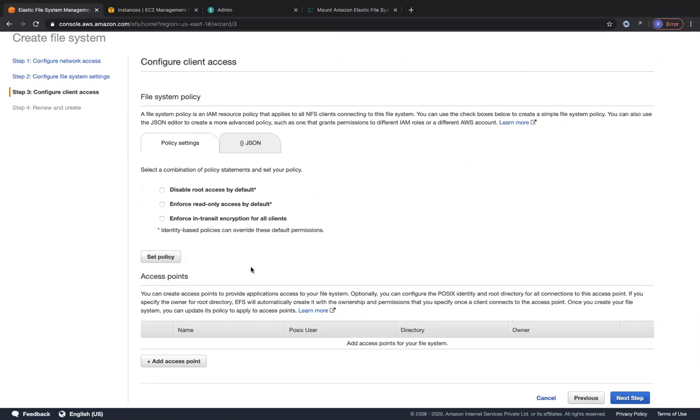You can go ahead and create access points too, but this is out of the scope of this exam. Which means this will allow you to, in fact, specify that this particular user has access only to this particular folder within that file system, right? So this particular user, in the sense, it could be an IAM user, it could be a user in your organization. So when they access the file system, they will have access only to that respective folder. So that kind of granular permissions can also be given to restrict your access within the file system, right, to respective folders.